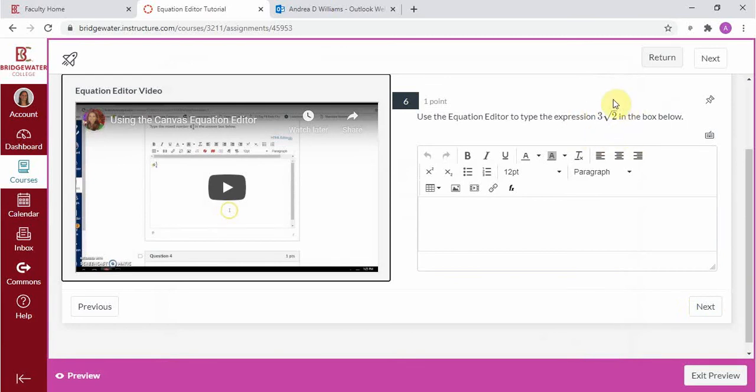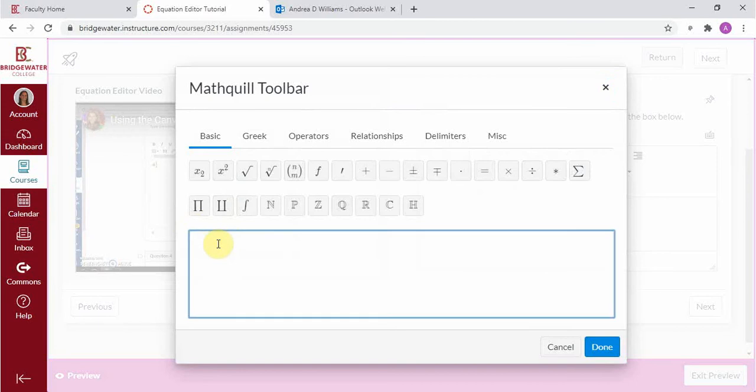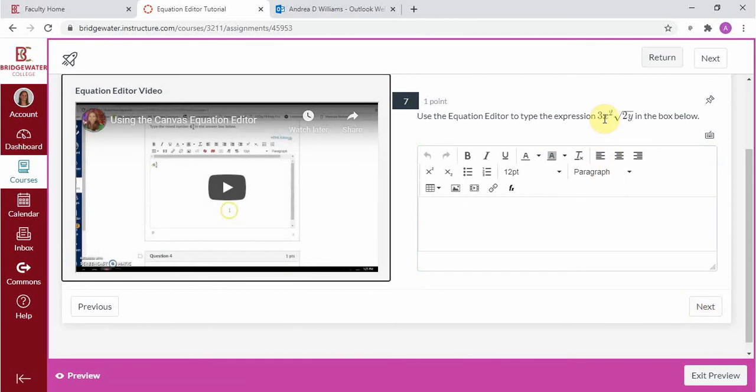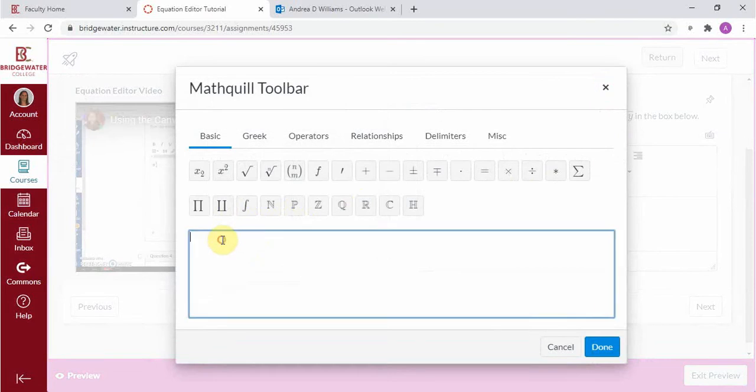This will show you how to enter an expression involving a root. I'll start by typing in the 3, and then here's where your square root button is located. I just click on that and then type in whatever's underneath the root. And again, we can also see expressions that involve both roots and variables and exponents. For this one, I will type in the 3x exponent button to get the 2, and then right arrow key to move down out of the exponent before hitting my square root button, and then I'll type in the 2 and the y that go underneath the root.